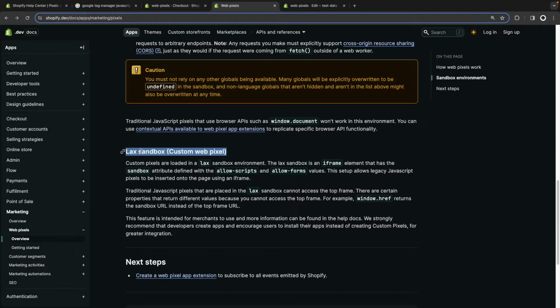But of course, as this is inside an iframe that has no access to the parent's globals, they won't contain very useful data. If we needed to get information from the actual window and document objects, Shopify exposes a stripped down version of them that contains some useful information, but not everything. For instance, with the document exposed by Shopify, you can do a query selector to get DOM nodes. We'll see later in the video how all of this looks like.